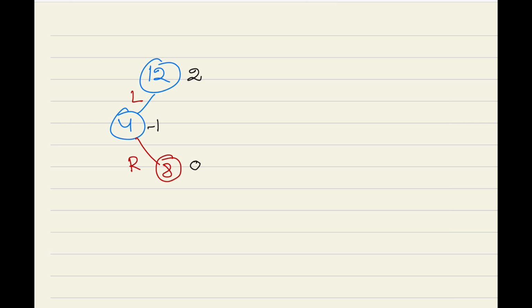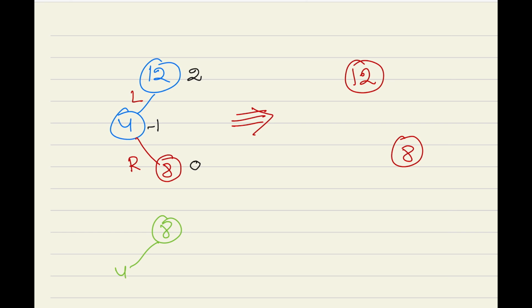So for LR rotation, this is the critical node, so pull this node in this direction first, that means the right child of the left child, or we can say jump 2 nodes from the critical node and pull that node. So if we pull 8 in this direction, due to the gravity 4 comes here like this, so the new structure becomes like this, so 12 with the root, then if we pull 8 in this direction, so let me draw here in a different color, so 8 and 4, so the structure of 8 4 is changed in this way.